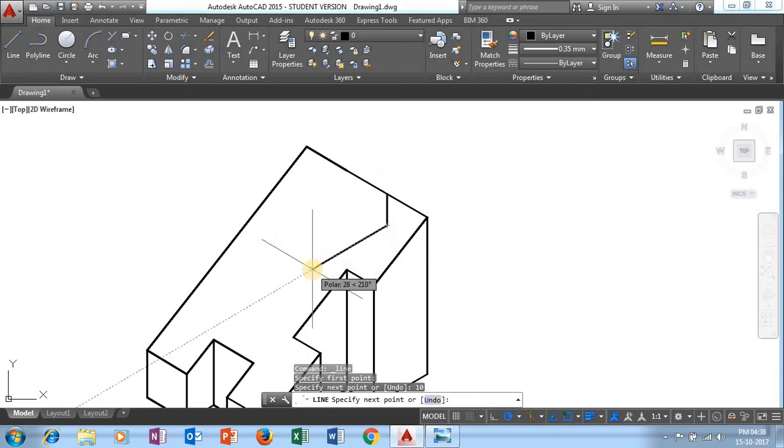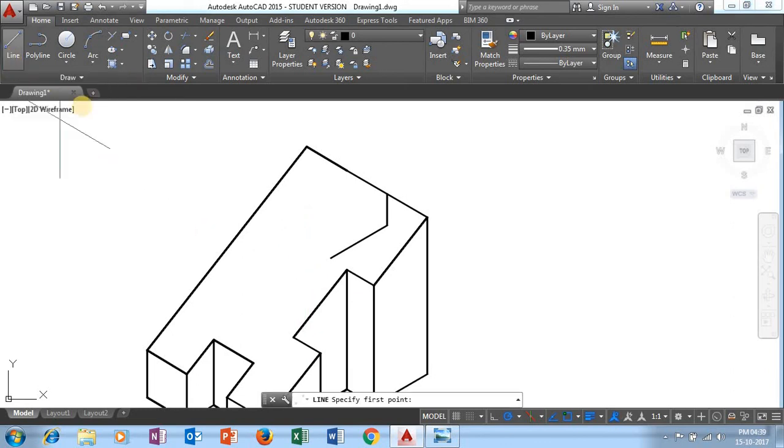Okay, make sure that you are having a polar track of 210 degrees. In this particular direction, the slot distance was mentioned as 21 in your top view. So now move your cursor in the 210 degrees, type 21 and hit enter. Now hit escape. The same thing has to be done from the other end also.